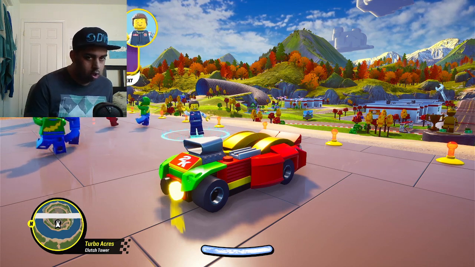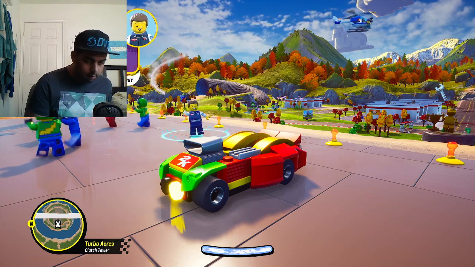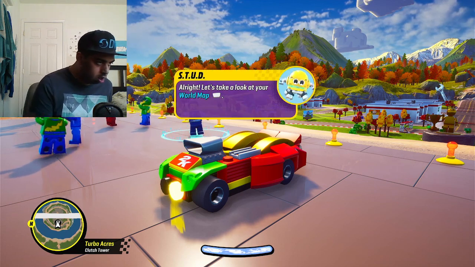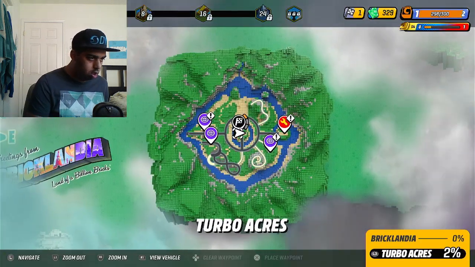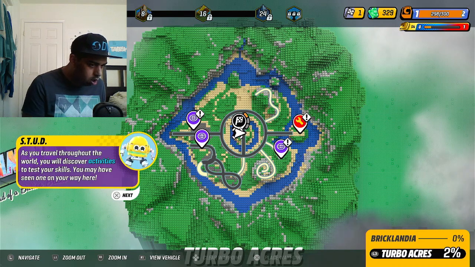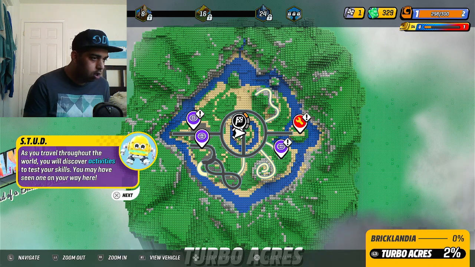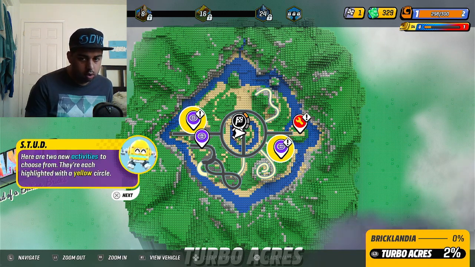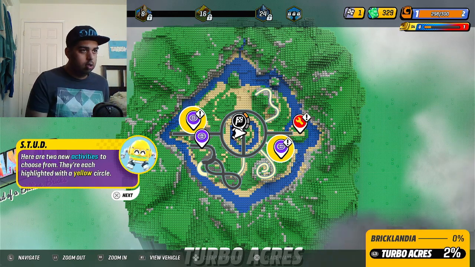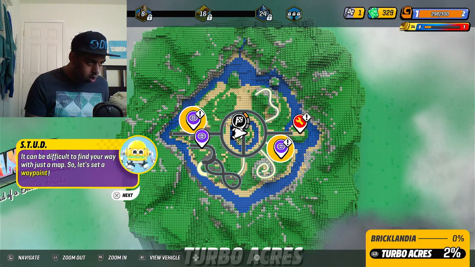Now then, there are a couple of other things you need to do before you get back to winning checkered flags. Stud will tell you all about it. All right, let's take a look at your world map. See that triangle? That's you. That's me. As you travel throughout the world, you will discover activities to test your skills. You may have seen one on your way here. Here are two new activities to choose from. They're each highlighted with a yellow circle. Yellow circle. It can be difficult to find your way with just a map, so let's set a waypoint.